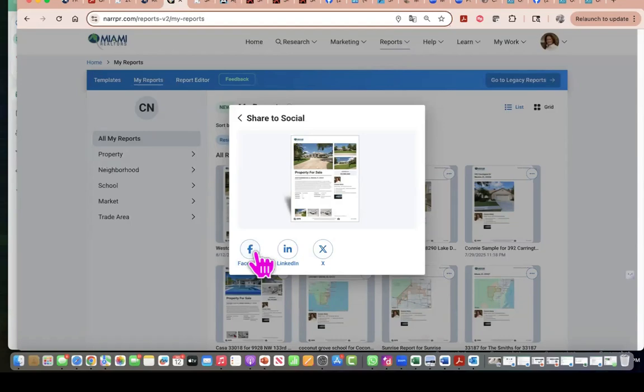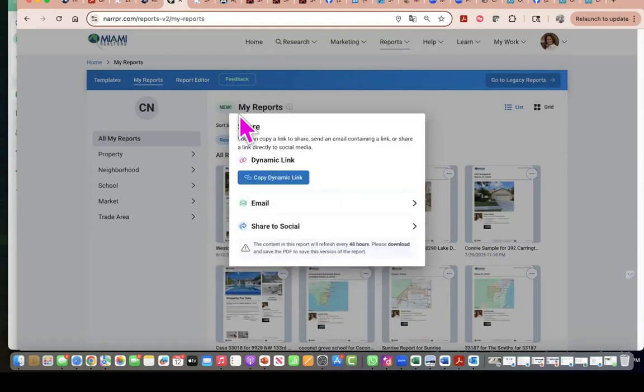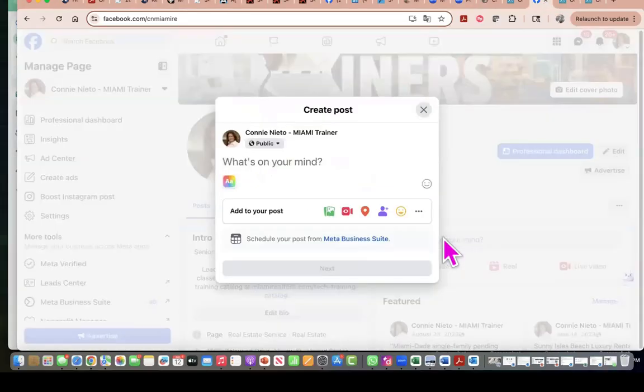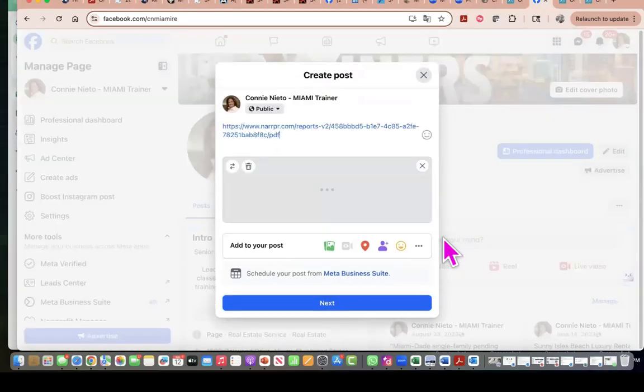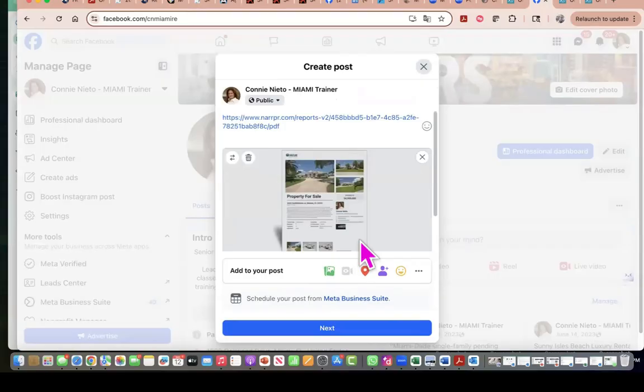So I'm just letting you have those, and an idea for you to use this dynamic link. I also want to show you that this is a link, right? So if you don't want to do it that way, you could come into Facebook and paste the link, and here you have it. This is also, for me, incredible.